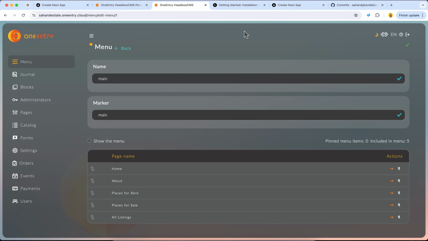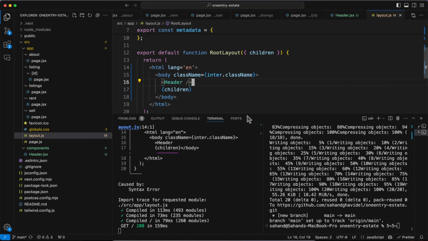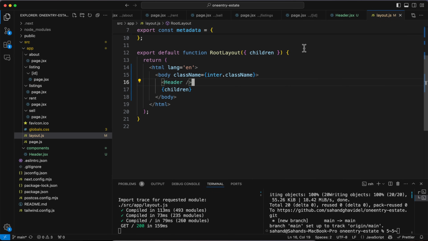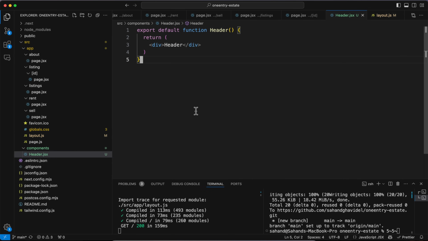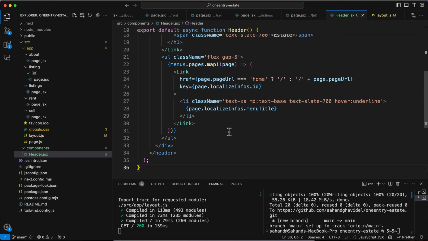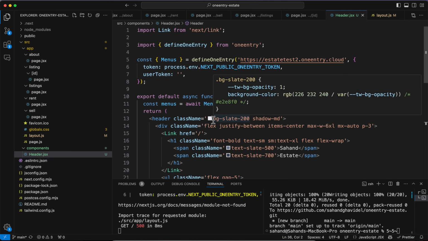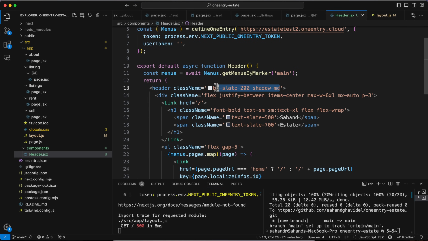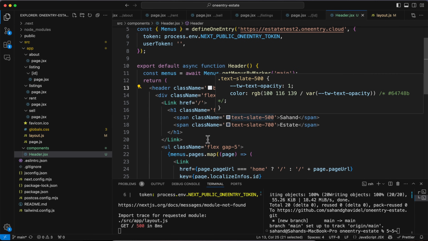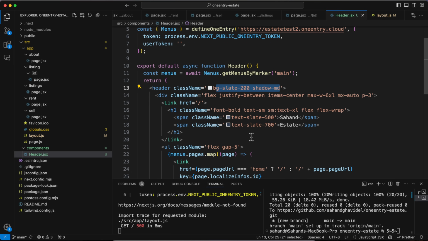So in order to save time, I'm gonna just paste the code here for our header.jsx, and then I'm gonna explain them line by line. For the styling, if you remember, we have created this project before as a main project. So I've explained all the styling, and the styling is very similar.